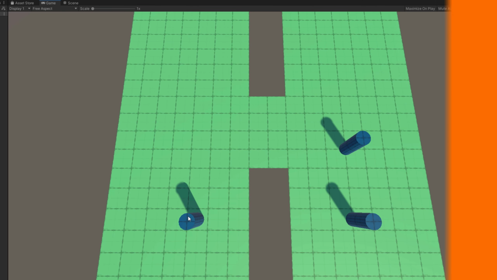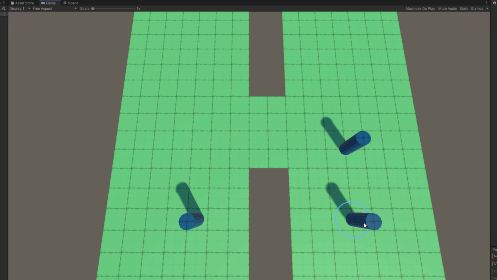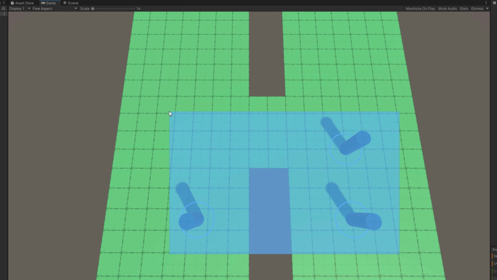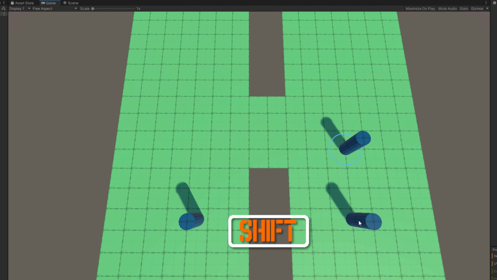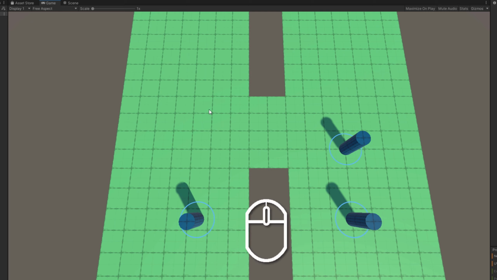If we hop back to the Unity editor and we start just clicking on our units, we'll see they get selected when I'm holding shift. They get deselected when I just click on one of them or totally off the grid. And it still works with our drag select. I can drag select to select them and I can shift click to deselect them. That's perfect. But if I try to move them, nothing happens. We can select things, but we can't do anything with them.